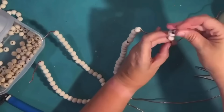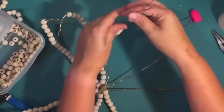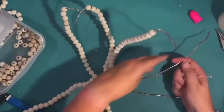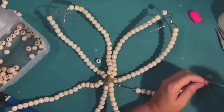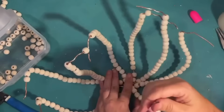So this is similar to how we did the wood beads on that giant pumpkin wreath form, just stringing them straight on wire. And sometimes Dollar Tree does have the thicker wire. I do find it's hard to find sometimes though. And it's usually a bright color like purple.